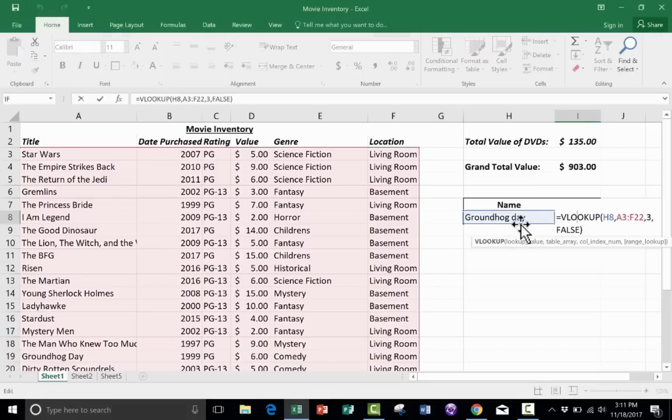The second rule is that the information that you know that you're going to be typing in the box has to be to the left of the data that you want to find. So the data that I know in this case is the names of the movies, right? That's what I'm going to be able to remember and type in this box. So in my spreadsheet, that needs to be to the left of the information I want to look up and find, in this case, the rating. If your spreadsheet is not set up that way, you need to move the column that has the information that you're going to type in the box. You want to move that to the left, because that is a requirement. So if you keep those 2 rules in mind, you should be able to start using VLOOKUP successfully.